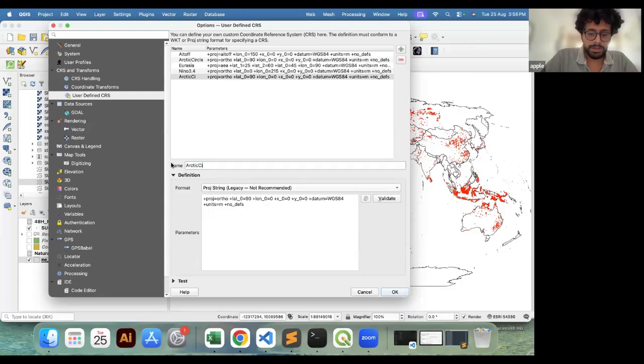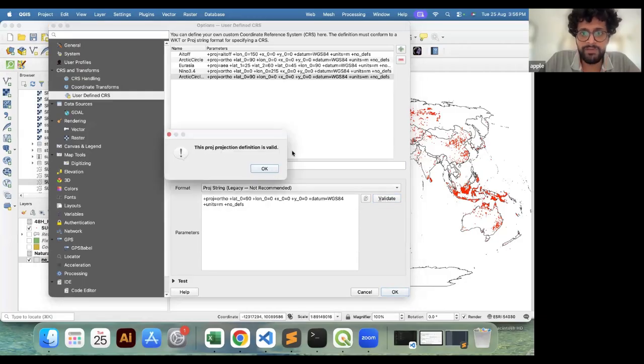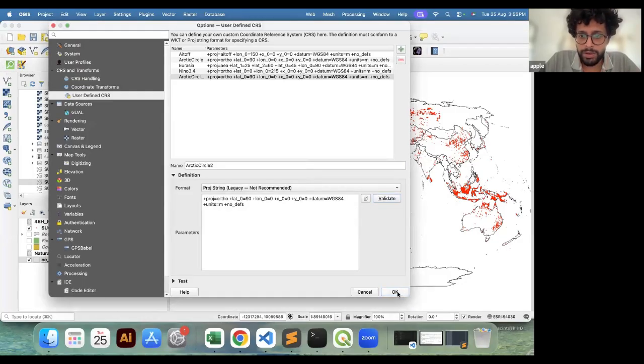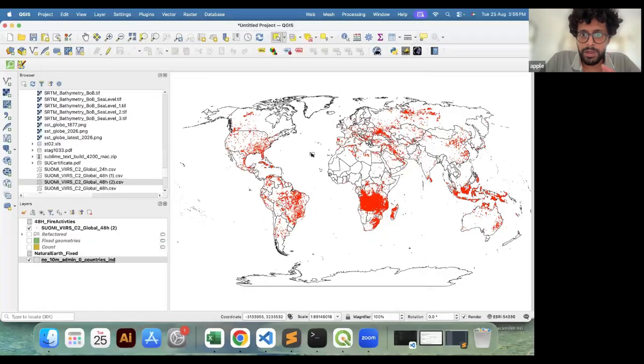Arctic Circle 2, because I already have one as Arctic Circle 1, but I wanted to show you Arctic Circle 2. And just do a validate. First, it's going to validate that this projection definition is valid, and hit OK. Nothing happens. But that's because QGIS now only has it in its system.